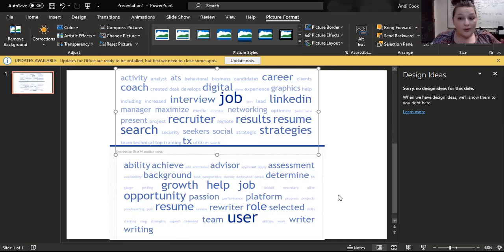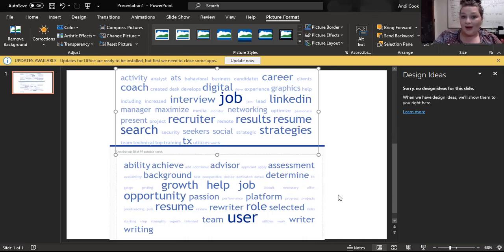I like how they have writer on there. I don't have that on mine, so I would go back and make adjustments. It's a good way to go back and say, oh, it's a resume writer position, but writer doesn't even appear in my top words. Do I need to go back and make a decision about revising some content and including words like writer and writing that aren't even scoring on my top words in my resume?